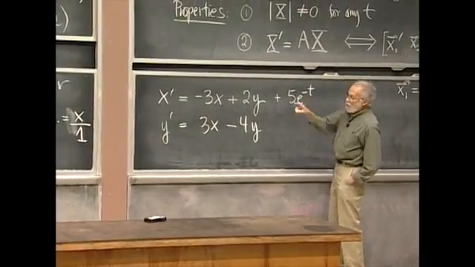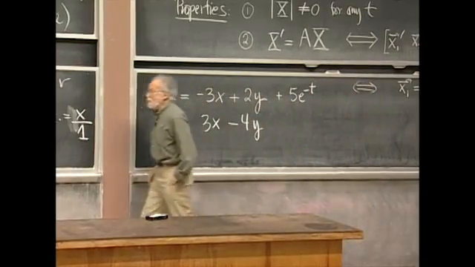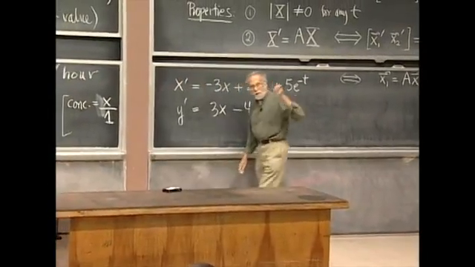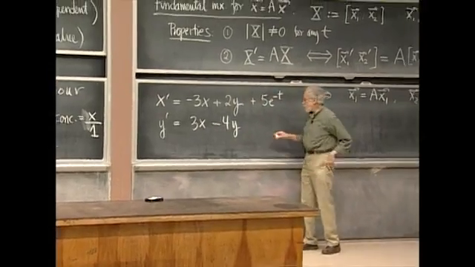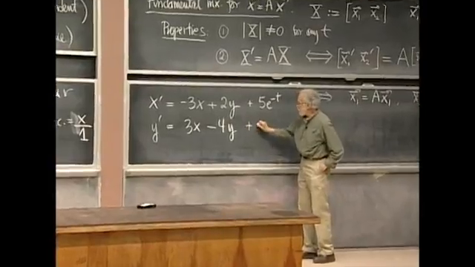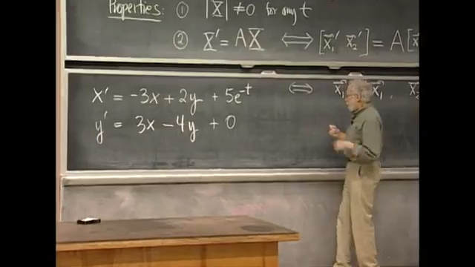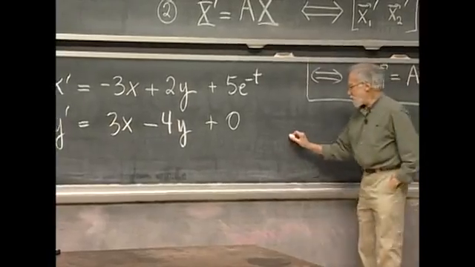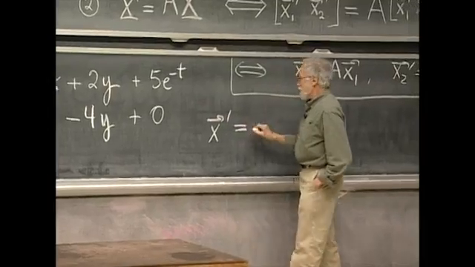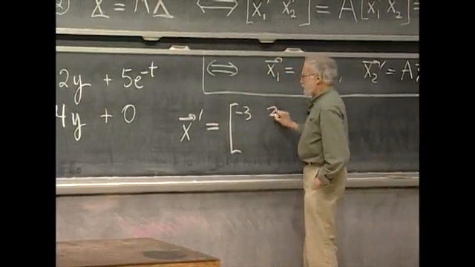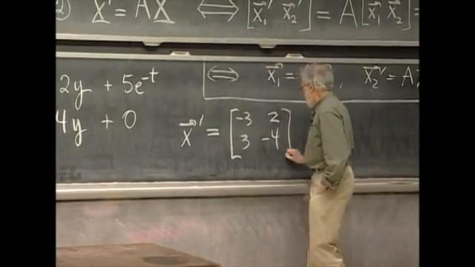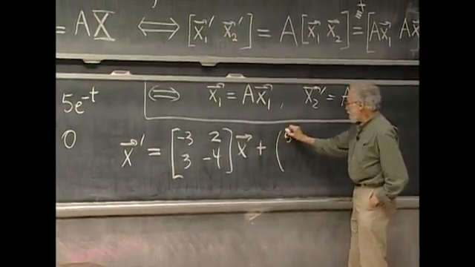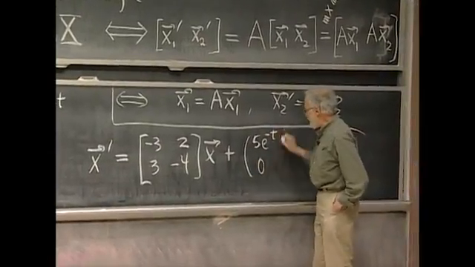How about the inhomogeneous term? Well, there's 1 coming in, but there is no salt in it, and therefore that is not changing. What's coming in through that pipe is necessary for the liquid balance, but it has no effect whatever. I'll put a 0 here, but of course you don't have to put that in. Okay, this is now an inhomogeneous system. So in other words, the system is X prime equals this matrix, negative 3, the same sort of stuff we always had, plus the inhomogeneous term, which is the column vector 5e to the minus t, and 0.